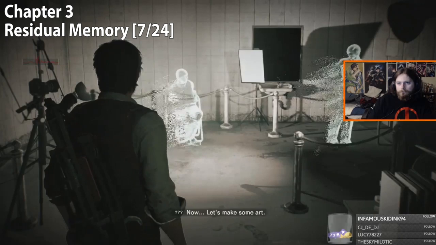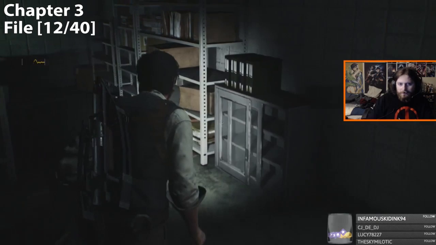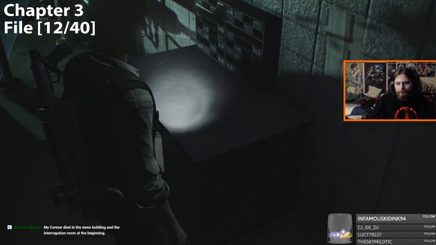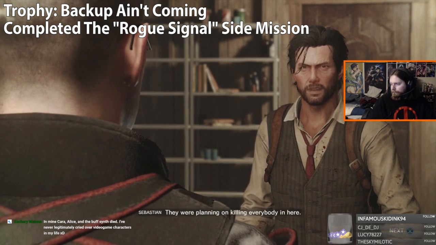But you can also get your next file if you go over to the desk and investigate his literal communicator that he left behind. Well, not really left behind. He didn't really have a choice, thanks to Stefano. But there you go. Pick that up, and once you have this communicator, you'll be able to bring it to O'Neill, and thus be able to finish the Rogue Signal side quest. There's only two side quests, I believe. Well, technically, there's like three. The other two are with Sykes, which is another character you will meet later. But this is the first one with O'Neill.